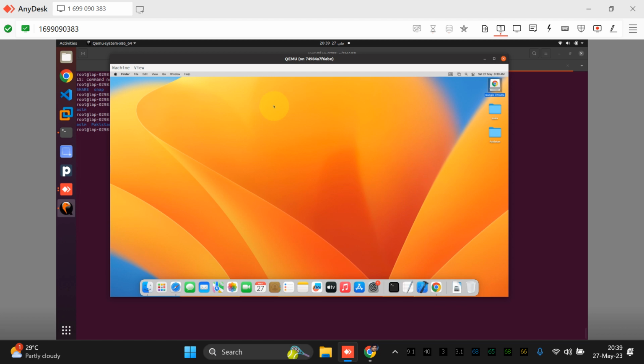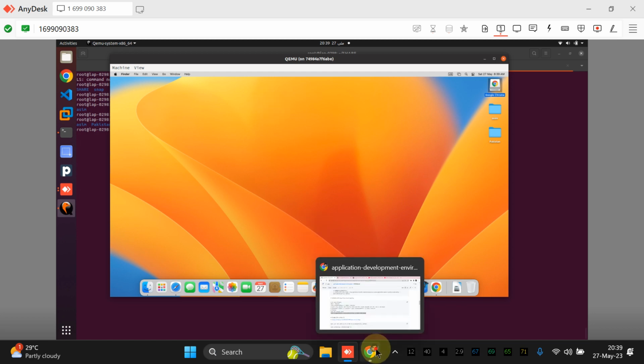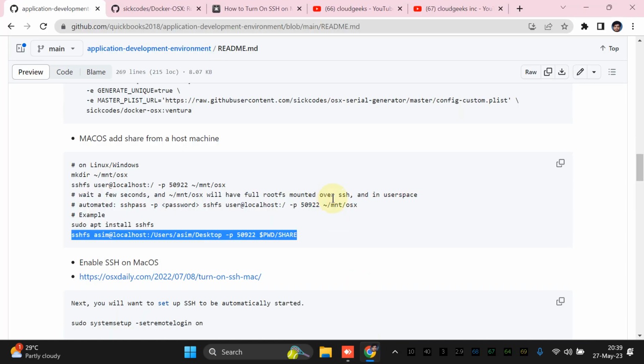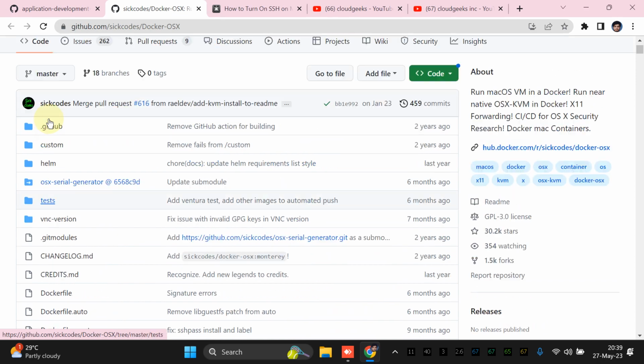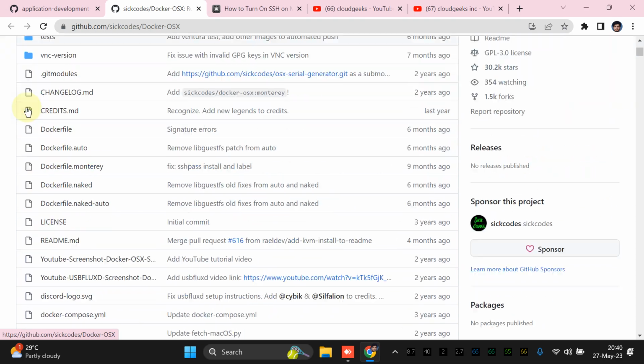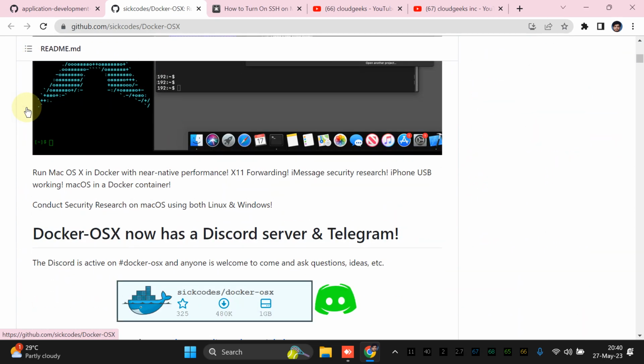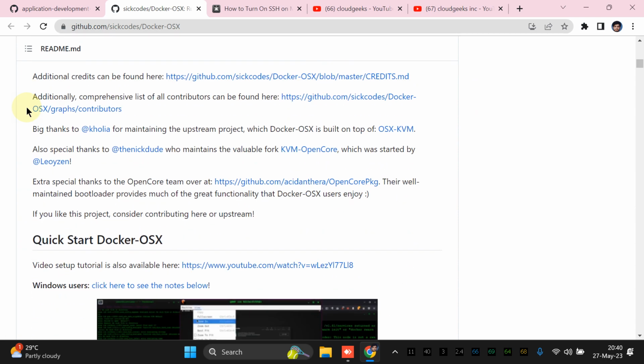And regarding the optimization, although we have set up the SSH and file share, we can use this as a CI/CD. If you navigate back to the official course on Docker OS, you are just not limited to Ventura.